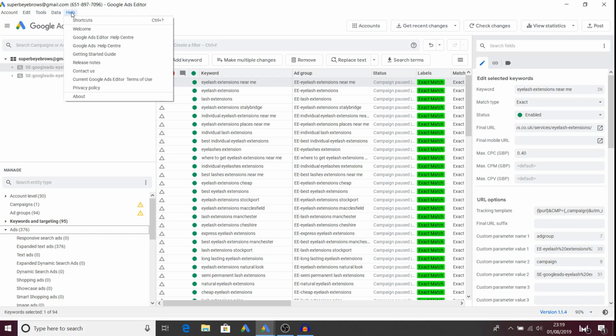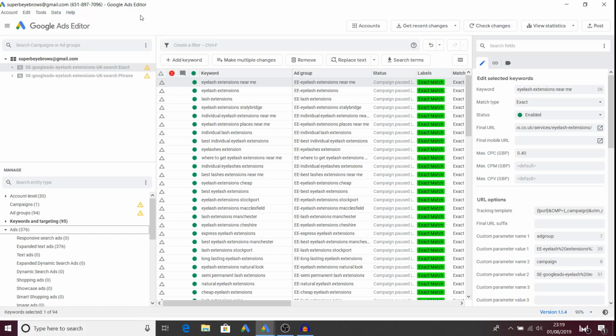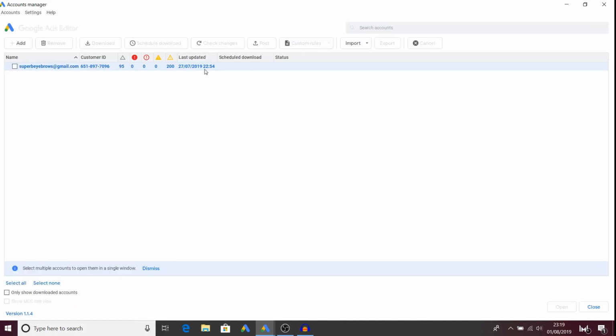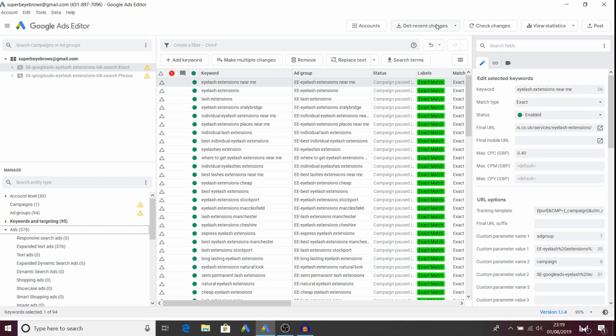We've got the option there, but I don't usually use this toolbar as much because there are CTA buttons down here. So say if I want to open a new account, I'll simply click on this button here and I can open a new account here if I want to. Simply, if I want to get recent changes, so what this button means is say you want to see the fresh campaigns, see what changes have already been made online that are still not visible in your ads editor here.